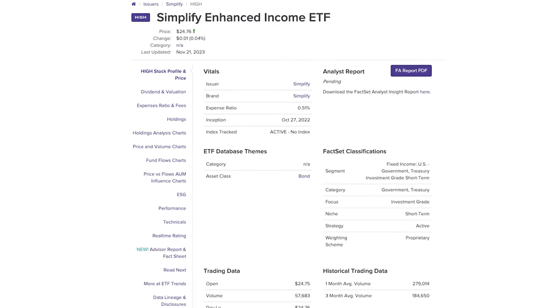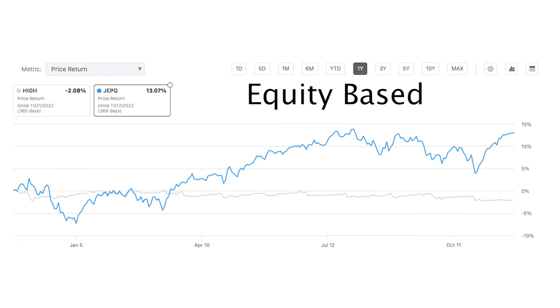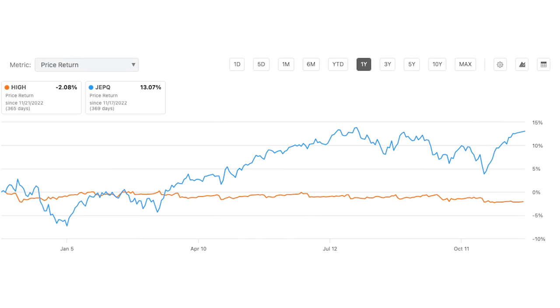To begin, the fund's expense ratio is rather high, currently sitting at over 0.5%. Typically, I wouldn't focus on the very high expense ratio when it comes to covered call ETFs, strictly because these types of funds are still able to appreciate in value. So on top of the dividend yield, they also have relatively strong price appreciation, which can make up for the relatively high expense ratios. But this ETF has very limited ability to appreciate in value. Like I said, it's almost like holding a short duration bond ETF, whose primary function is to provide income. So losing 0.5% every year can have a significant long-term impact on total returns.